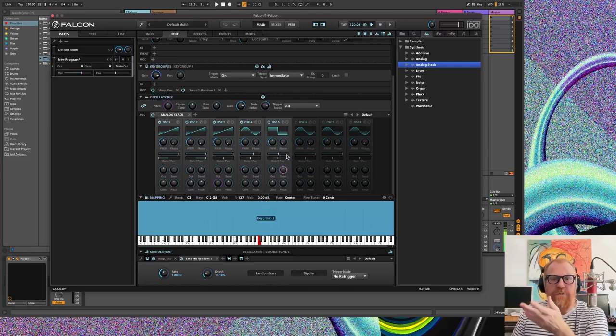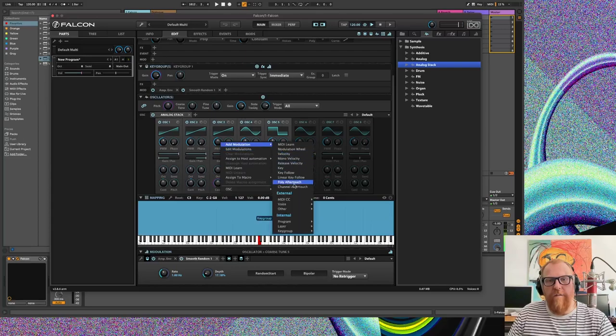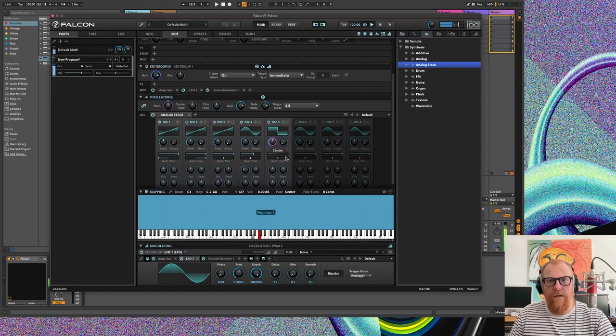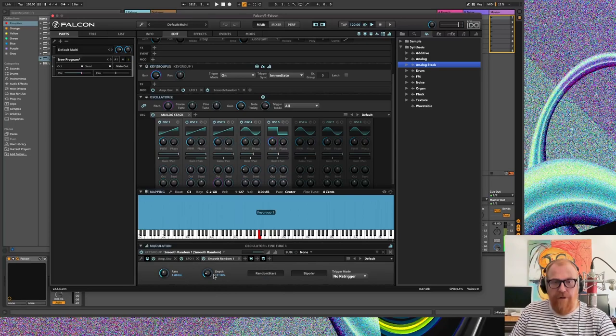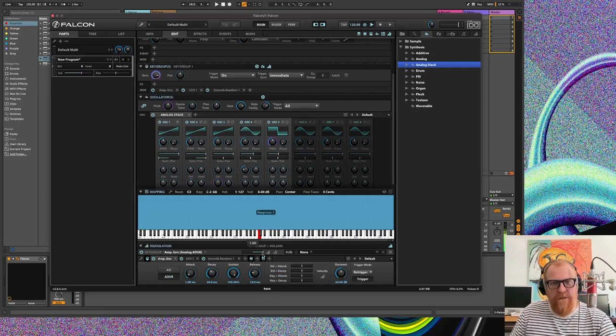Another pretty obvious thing to do in a situation like this, if we're building up this big, thick sound, is to add a square wave with pulse width modulation. So the thing here is that you've got this depth knob. I've talked about this before in other videos for the LFOs, and that does exactly what you think, but you've also got this master send for the modulation, and all modulation sources have this. If I go over the smooth random, it also has a depth knob, and the amp envelope for the amp doesn't have a depth knob, but it's got the send amount.